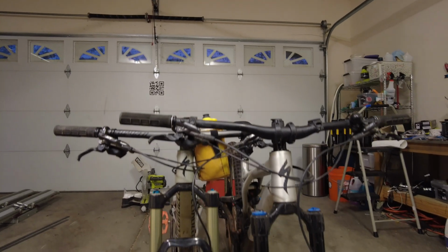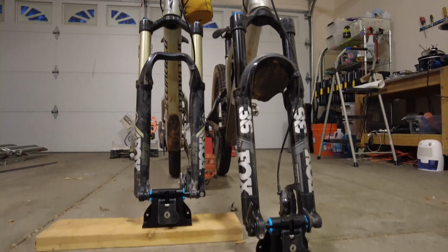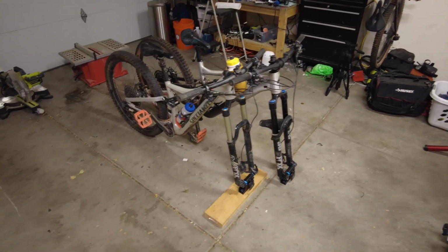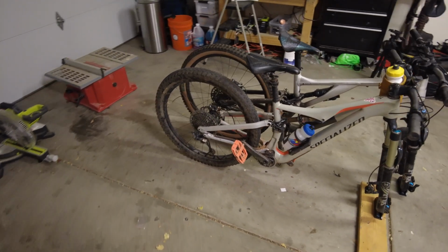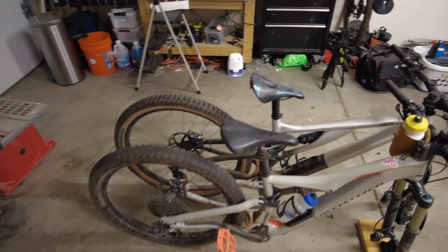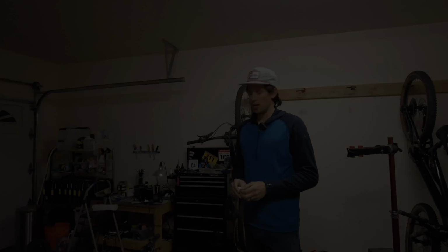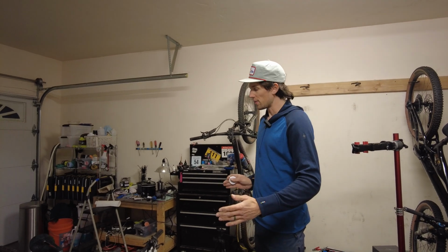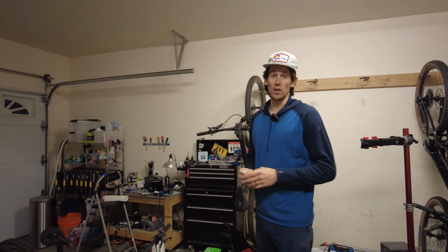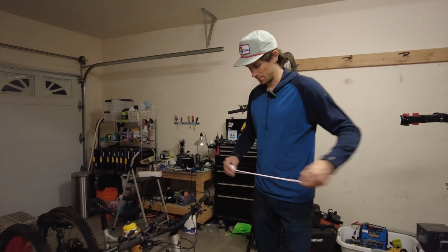My bike is much longer than Heather's bike, so her bike gets moved backwards from mine so that the handlebars don't interfere with each other. But to do this, we need to raise the front of her bike upwards, so we use a piece of 2x6 to do this. All right, so now I'm going to measure the distance that we need for the width of our tray, and then also measure the distance from the front to the back for the length of our tray.